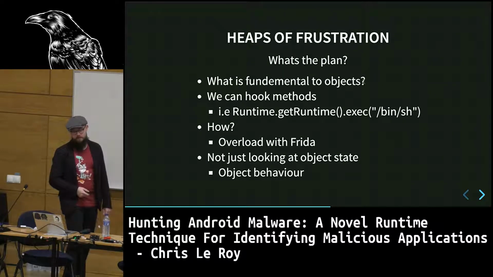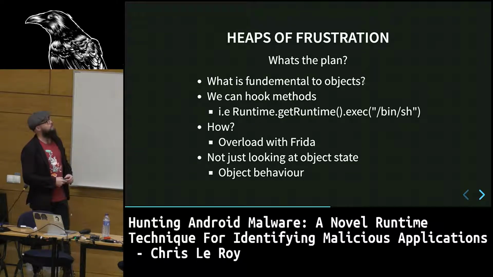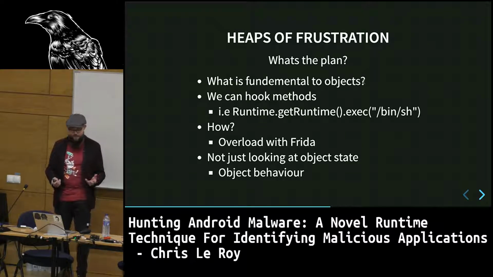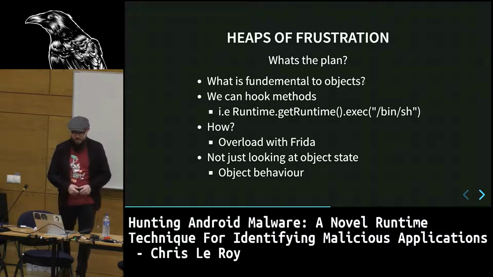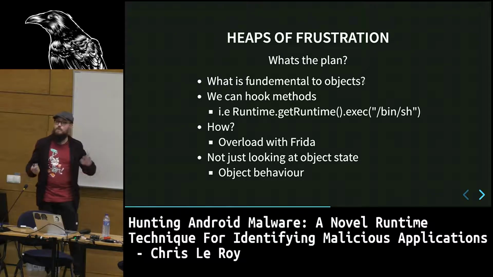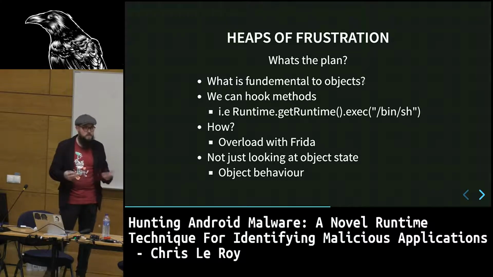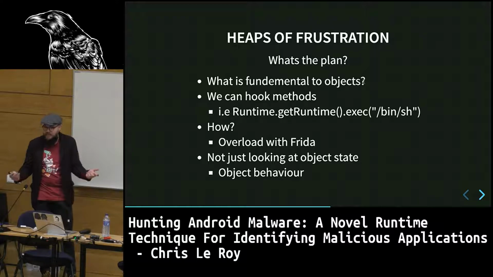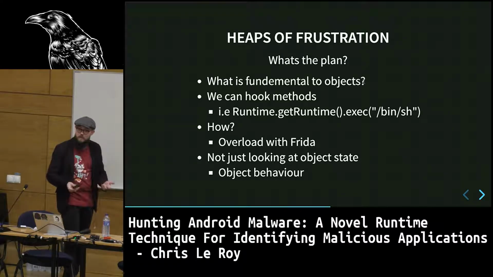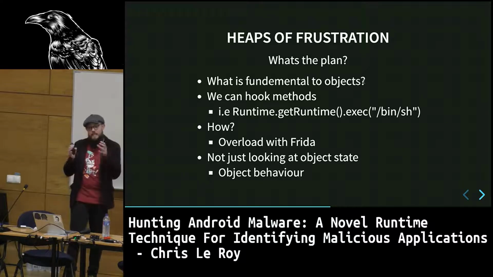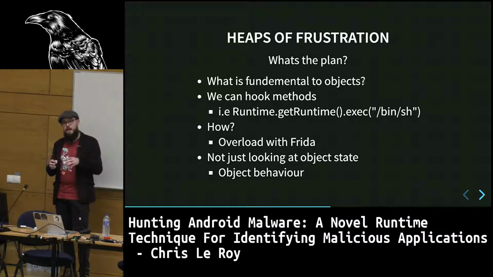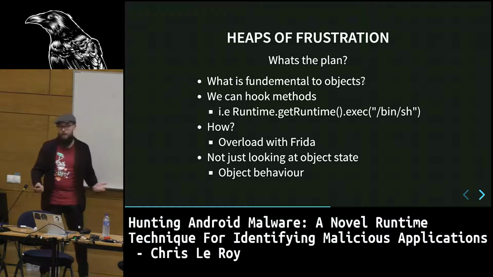So that's annoying. But of course we make a plan. So, what is fundamental to objects? Of course, methods. And what's really cool that we can do with instrumentation is that we can hook methods. Method swizzling, it's the greatest way to, if you're reversing that app and you want to get past cert pinning, yeah, you just bypass that check. So we can do the same with Frida. We can say, for this particular object, every time this method is called, tell me about it. And it's a classic way that we use to basically pwn mobile apps.